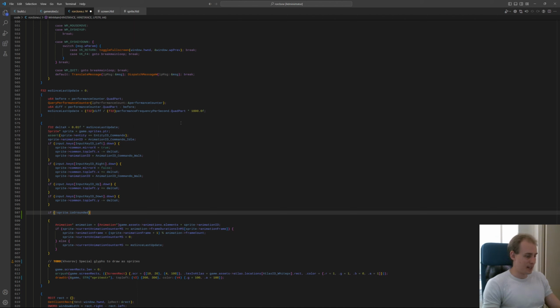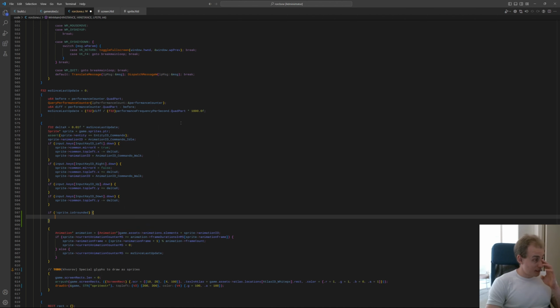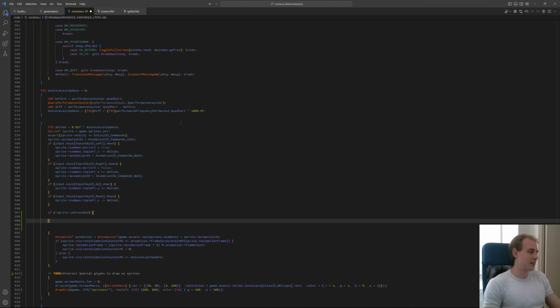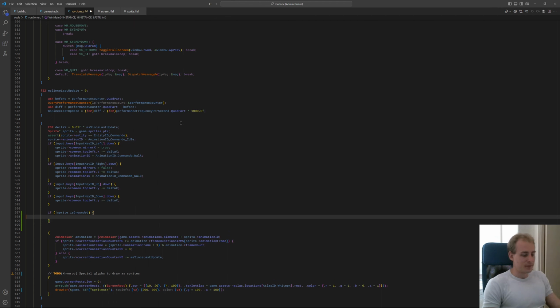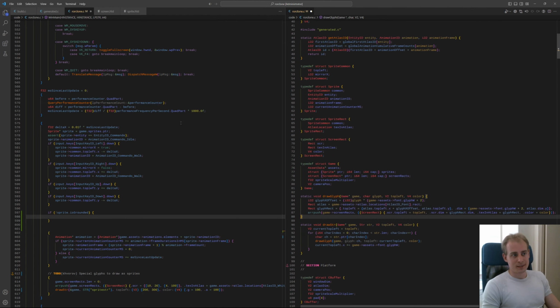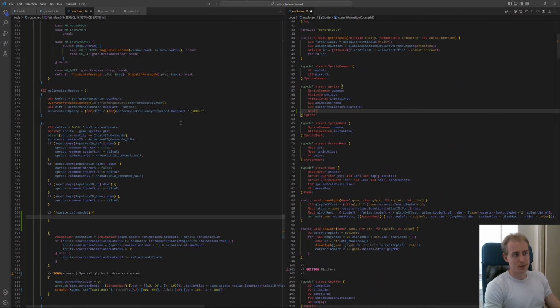So it's not something like that. If it's not grounded, it needs to fall to the ground. And actually, if it's not grounded, then we can still move it left and right. So I guess that state needs to be somewhere. Might as well put it into the sprite, why not? Boom, is grounded.